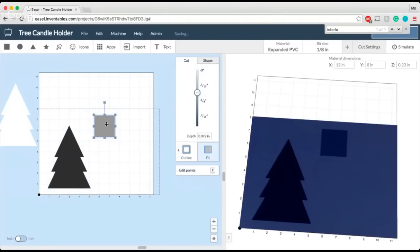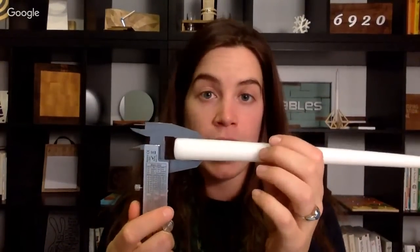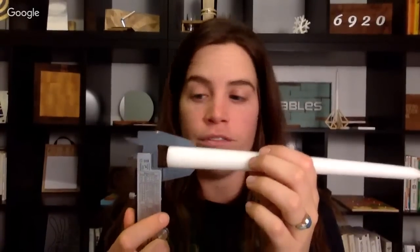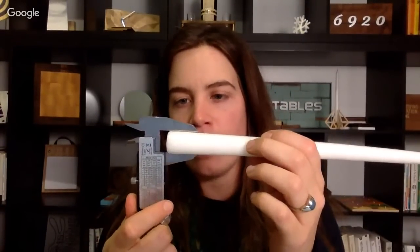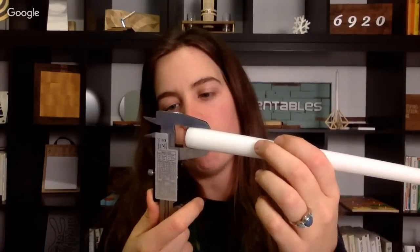Again, calipers are super helpful here because you wanna make sure that you get the correct width of your particular candle. So in this case, we ran to the store down the street and picked up some candles, and we used our calipers again, and we just measured the width of this candle so that when it fit into that slot, it would be a good fit. In this case, it looks like I've got, right in the middle, 0.832. So that's gonna be what I set this square to inside the top of my tree candle holder.